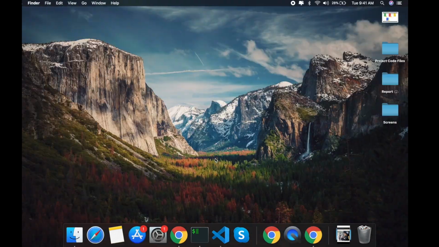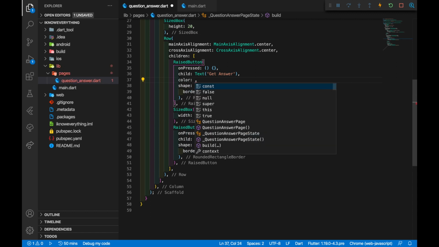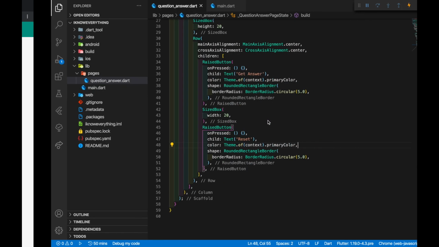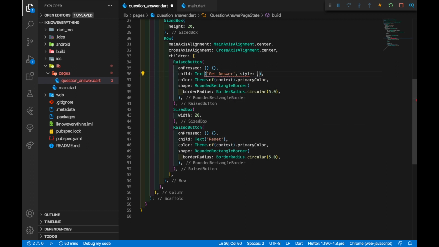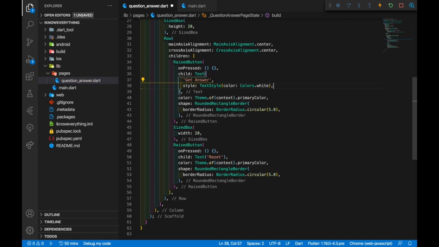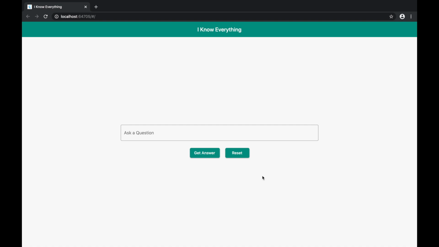And the background color is also something that we can and should change. So we have that option, I think. Yeah, we have the color option, and we can just put it to either Colors.teal directly, or we can use theme data to put it as the primary color of our theme. As soon as we do that, we now have a green button, and I can just copy paste that to the reset button also. And now, since our text looks weird, we can have a text style property that will take in a color, and put the color as Colors.white. Same for over here also. We can give it like this, and our app is looking much better now.